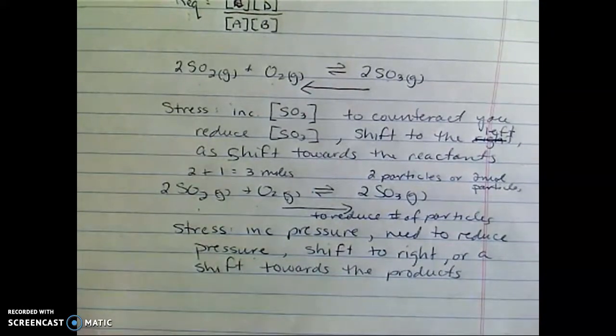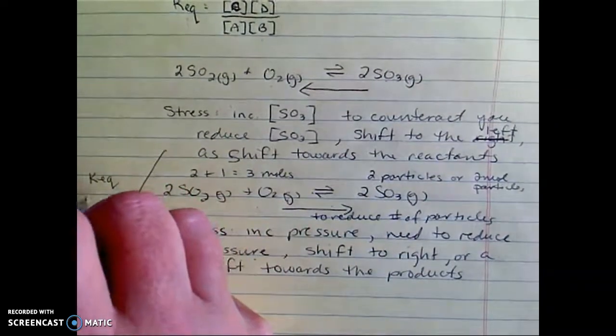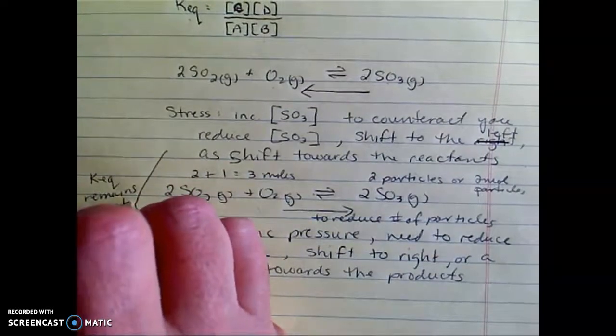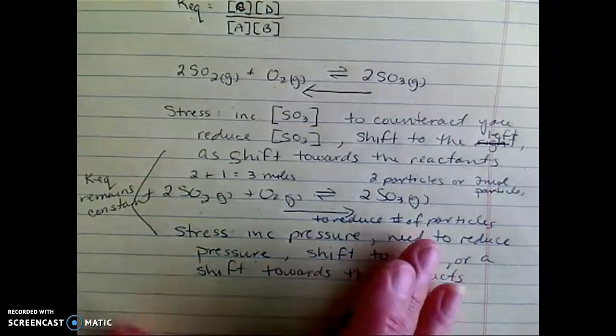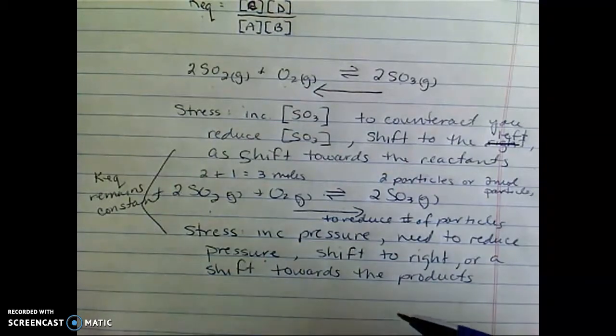Now remember, in both of these cases, KEQ remains constant. KEQ cannot change if all you're doing is changing the pressure or changing the concentration. By changing the pressure and making it shift, you will see a change in the concentrations as well. Keep in mind, anytime this shifts, you are changing the concentration of both the products and the reactants. You will see a change in all of them.